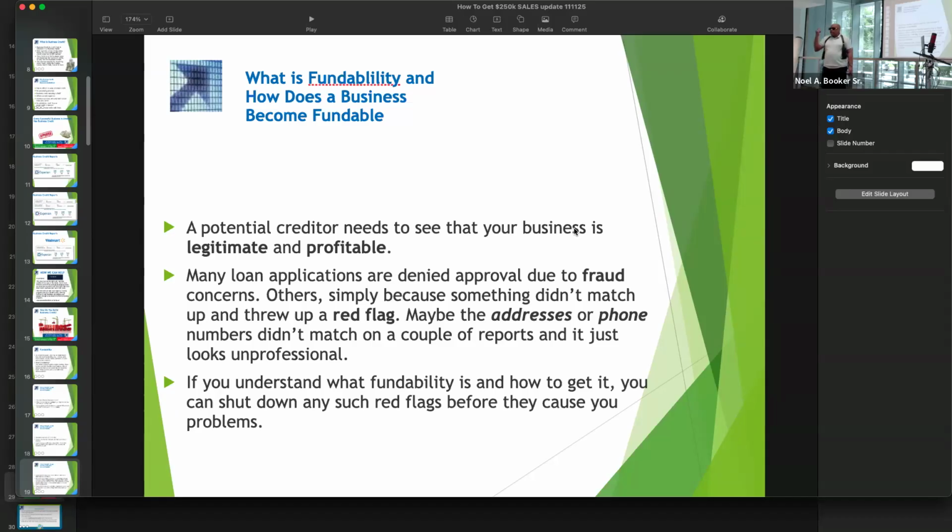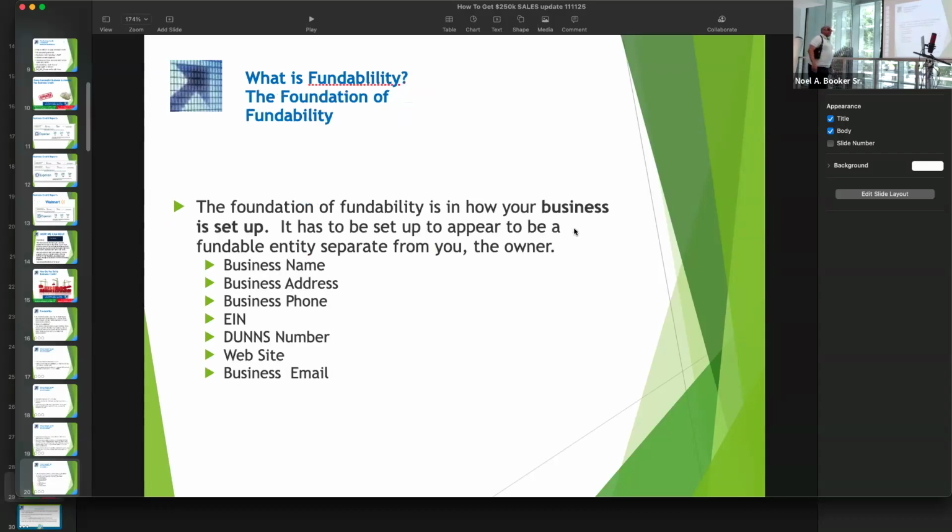So the first step in applying for a loan for your business is this application, which I call the smell test. They're just sniffing you out to see whether or not it looks like you'll be able to qualify. If you get through the smell test and get no red flags, then they forward your application to the underwriting department to get you qualified. The application is just to look you over and see if you look like you might be able to qualify. Okay? That's why it's so important.